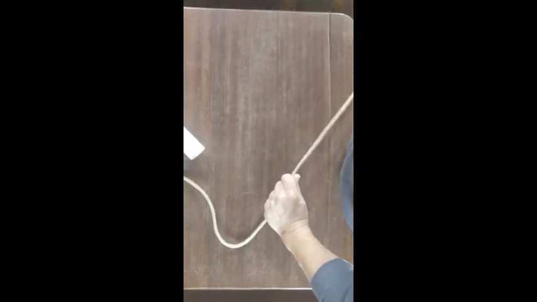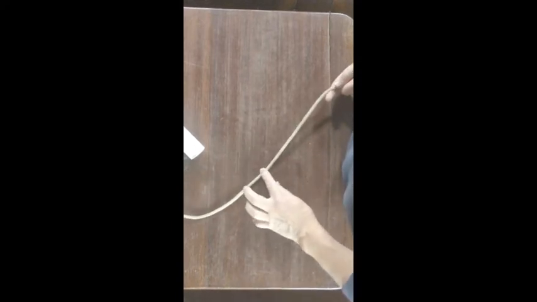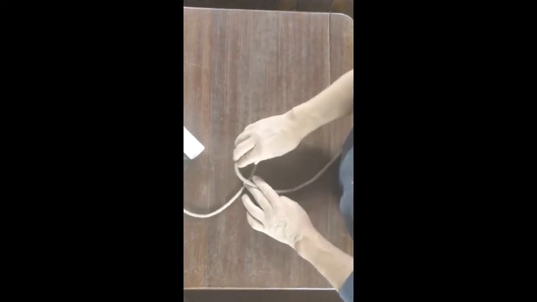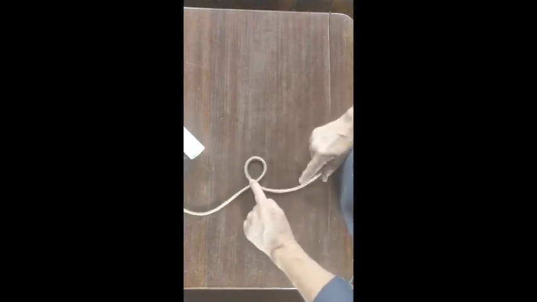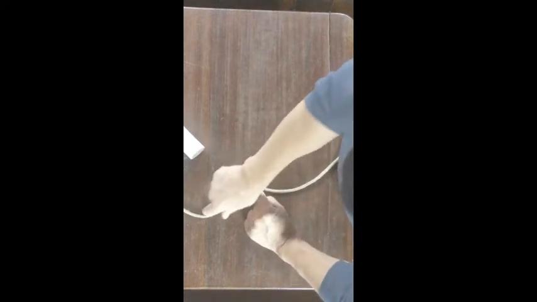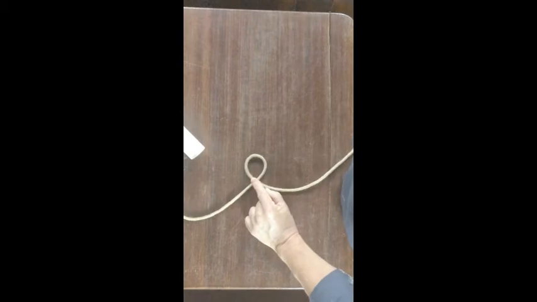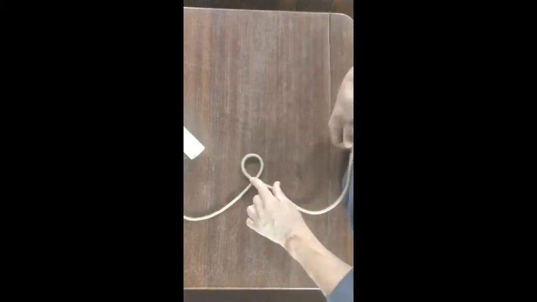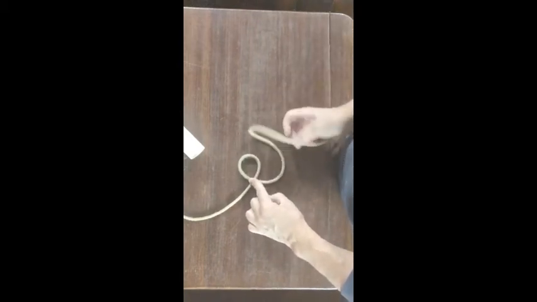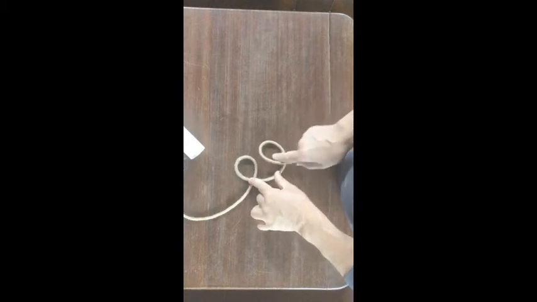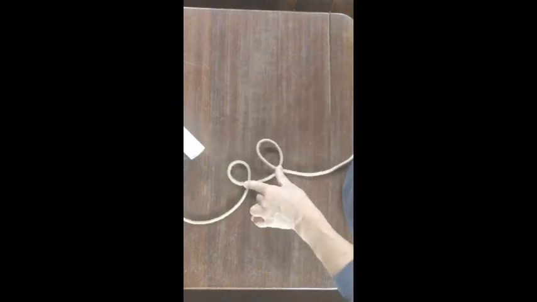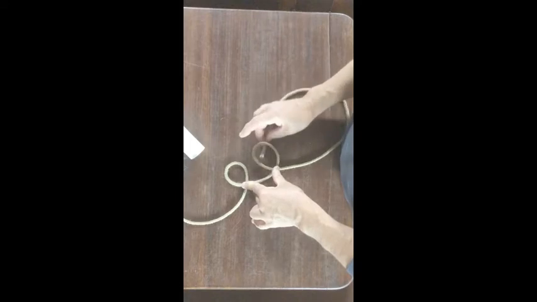That okay. Bowline, this is still going to be a bowline but it's called a water bowline. Same procedure, make a hole, remember over the standing part of the rope, this time make another hole by doing the same thing over this part of the rope, so you've now got two holes.